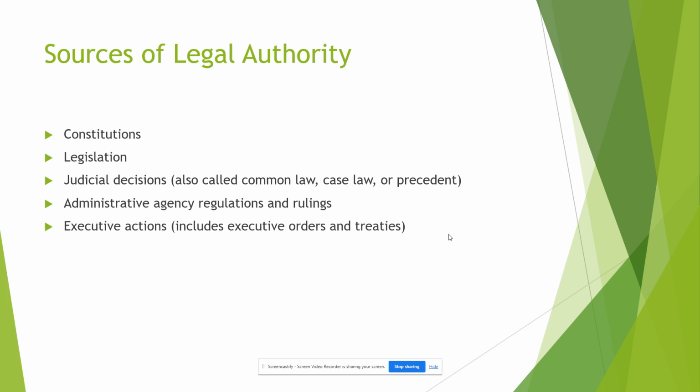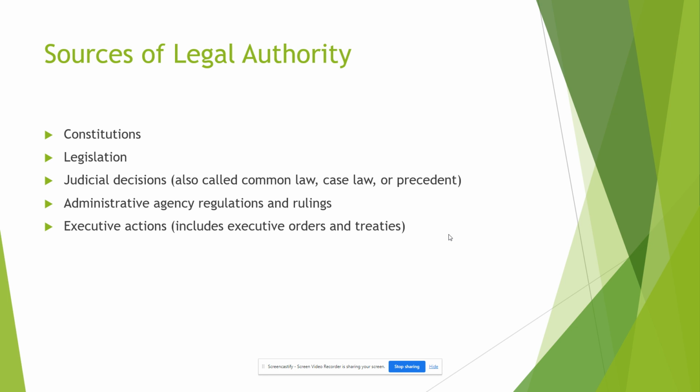So our sources of law in the United States: we have a constitution, the US Constitution. We also would have our state constitution. Then legislation. Legislation could be state legislation down in Springfield or federal legislation, which is the US Code, or another word for legislation would be statutes. Then we have case law, common law, judicial decisions that come out by judge-made law.